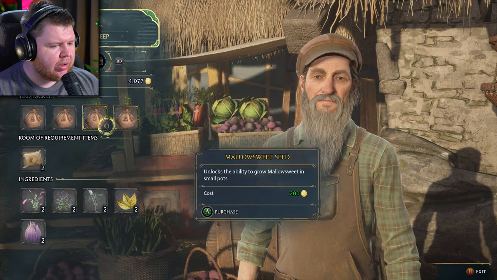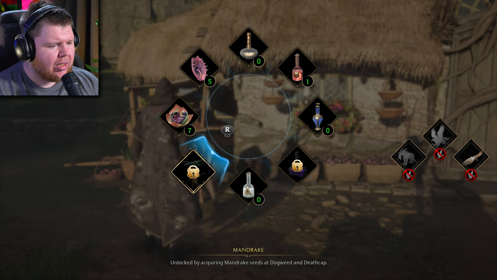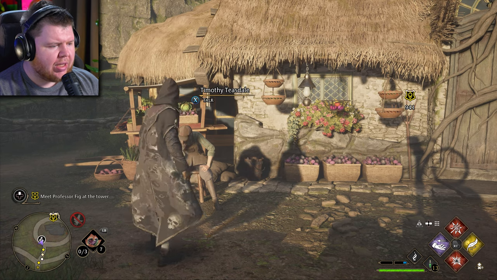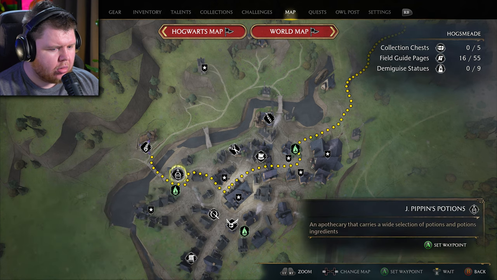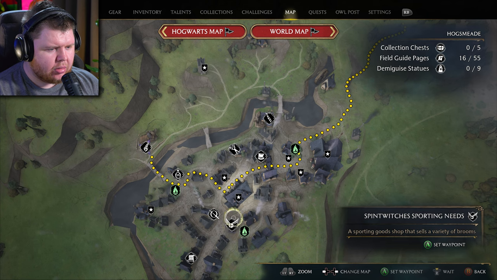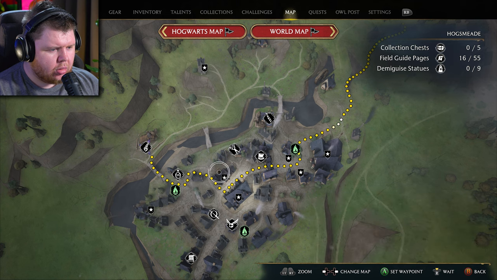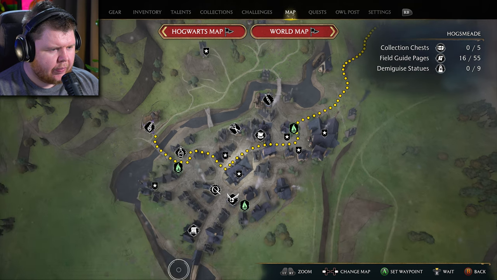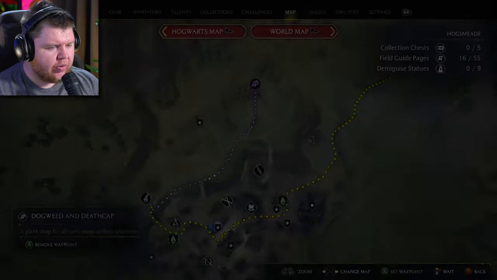Unlocks the ability to grow silver thing. Mallow sweets. Knot's grass. Flux sweet. Where did it say in here? Seeds at Dogweed and Death Cap. Dogweed and Death Cap. Where's that? I don't know where that is. Maybe the... Oh, it's there. We've not been there. Okay.